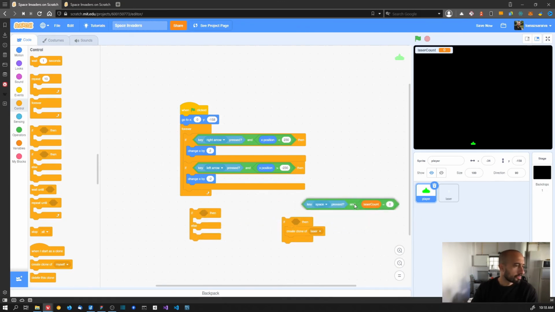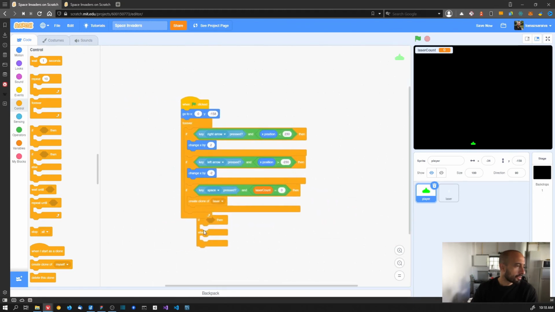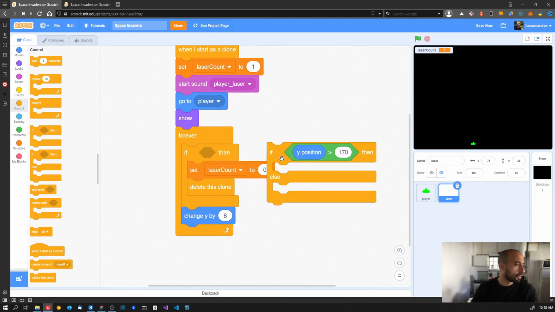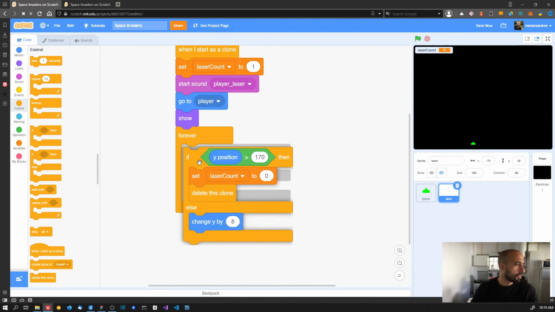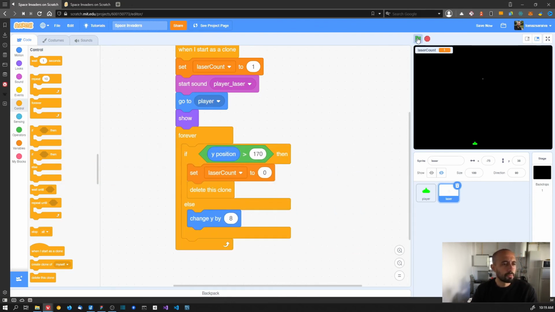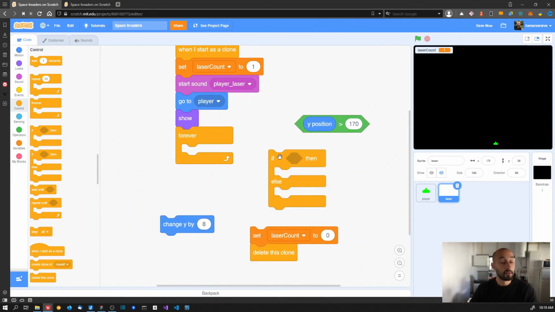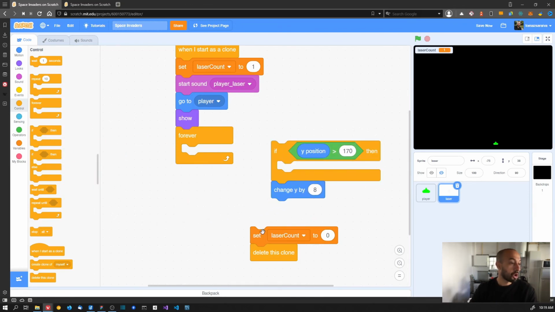Oh, it was not here. Now I'm making just mistakes. Not here, it's in the laser. Yeah, this is the one that we want. If else, I'm going to go into this. Here and here. Because probably the delete clone is not working properly. No, this doesn't solve the problem. Okay, I don't know. I'll need to check what's happening. If you guys know, please let me know what mistake I am making because I'm not seeing it right now.